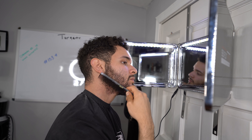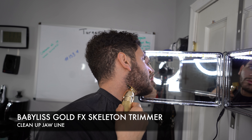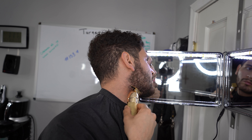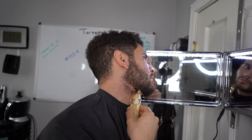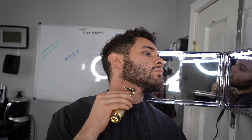I did a low fade and a beard fade on myself. The sides of my beard are probably like a three guard, and the sides of my hair can be as long as an eight. I do a low fade and I try to keep the parietal ridge area dark, so I keep it as low as I can. For the beard, you just want to comb it out in the direction you want it to grow. I usually comb my beard downwards because I like it to grow towards my jawline.